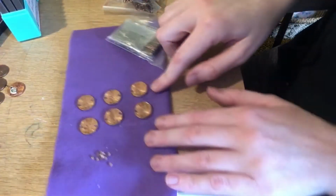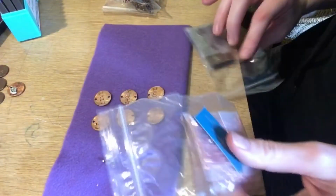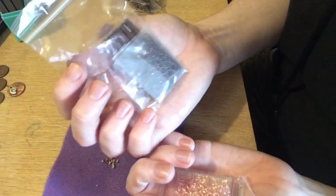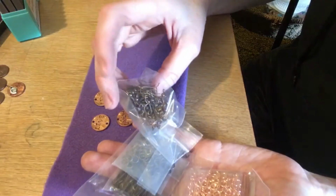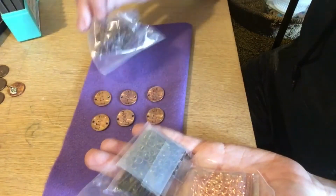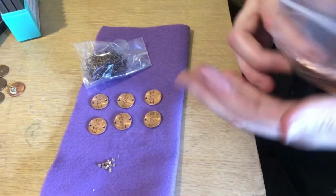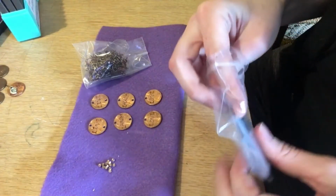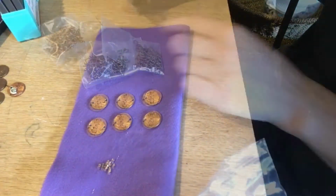Okay, so I've got my holes all punched. These are the little pieces that came out. I'll find something to do with them. And I have like the shiny new copper and the antique looking copper, because you guys know how much pennies vary. But I think I'm going to use the antique copper because I have the ear hooks too. And I'm going to put these ones in the antique mall. My husband has some spaces there. So I think the older look will be better. So I'm just going to use some rings and hook these all together.